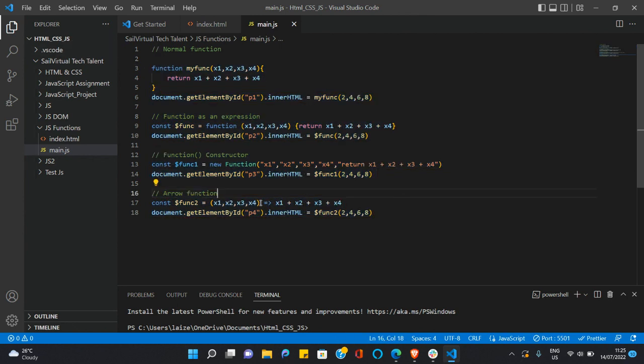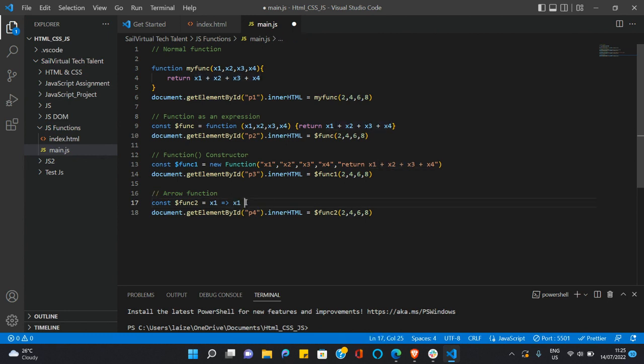Now I said that this particular parenthesis in the arrow function can be ignored, and it can only be ignored if you have just one parameter. So I will take out this parenthesis here, and now we have four parameters. We only need just one. So I would also remove this.